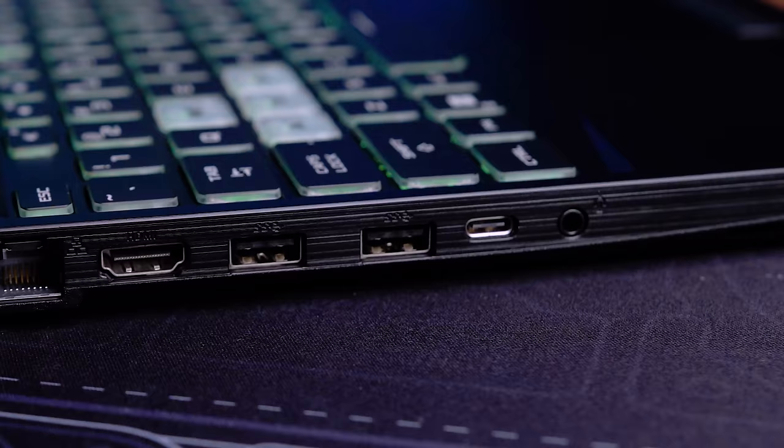And on the opposite side, we just have one USB. So not the highest amount of connectivity. Oh, and then a Kensington lock, which, again, is just for people putting it on display in stores for the most part.